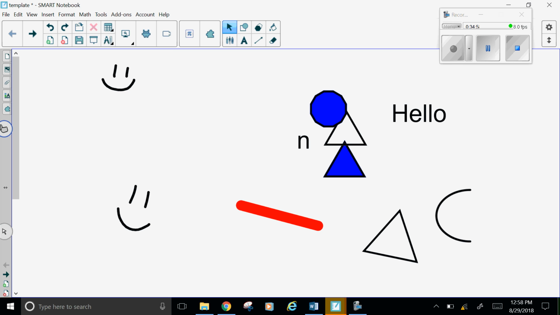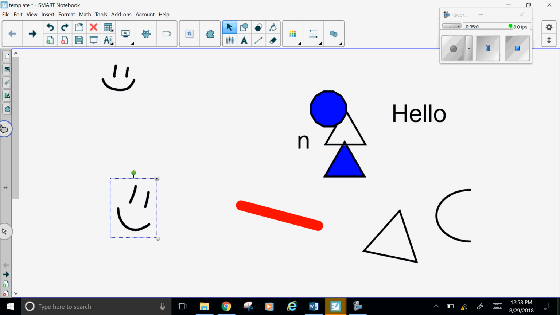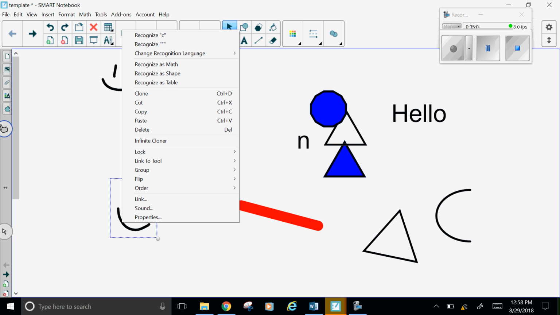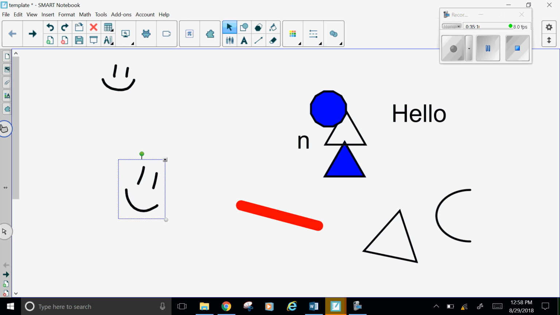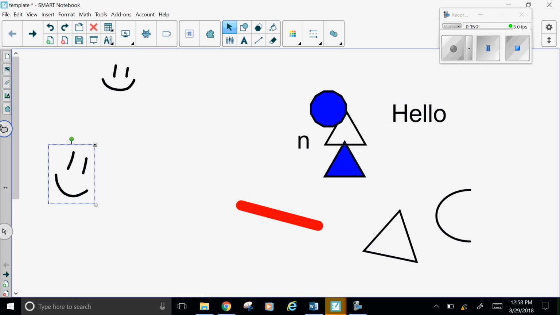If I don't want them grouped, a lot of times it'll ungroup whether you want it to or not. Because a lot of times I put my finger on it, and next thing I know, as I'm moving it around, okay, maybe this glitch has been fixed. Because what will happen with me is I'll move my smiley face, and then I go to stop. That looks like a good spot right there, and I go back, and it hasn't done this, so this is a good thing. Sometimes it'll break it up into 3 pieces on you.